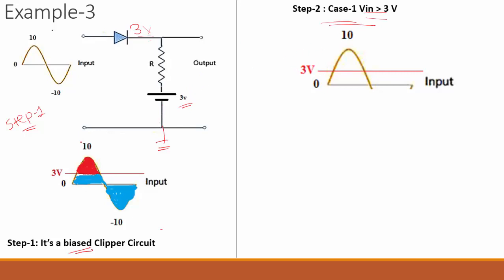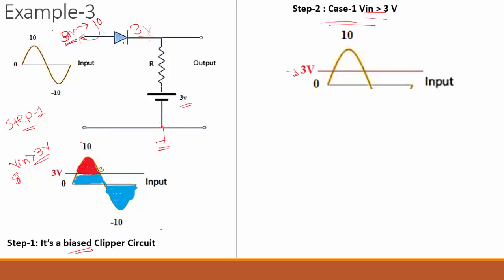Now if I have 0 to 10, 10 to 0, draw a DC reference line at 3 volt. That means at step 2, if I am talking about V in greater than 3 volt, this is the 3 volt reference line, and I am talking about this red part. For V in greater than 3 volt, I will consider only 3, 4, 5, 6, 7, 8, 9, 10, then 10, 9, 8, 5, 4, 3, that is, 3 to 10 and 10 to 3 again. That is the positive cycle that I apply. So during the positive cycle this is 3 volt. If I apply 4 volt over here, 3 to 10 and 10 to 3, what happens?